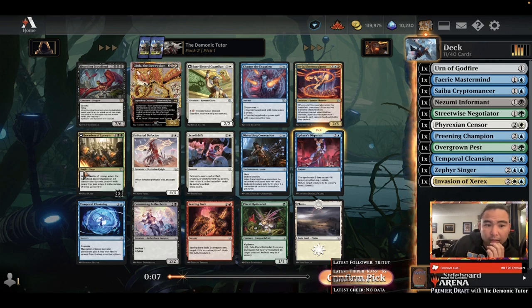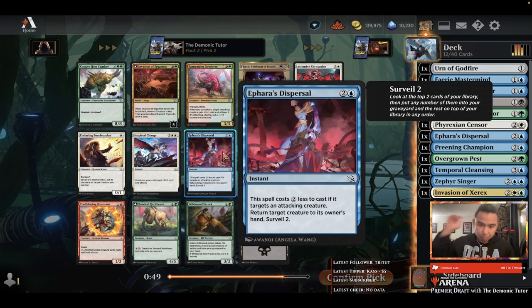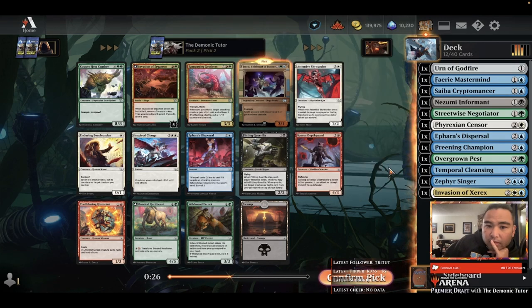Not seeing green cards that I want. I could splash the Lorwyn. So Dispersal, I think, is probably the best card here. Maybe we move into that gold card. I love myself a Mahdi. But there's another Dispersal. Could delay more. How quickly do I think I get a six drop? If I have enough tempo, I guess I could. Let's maybe go with the Imadi.